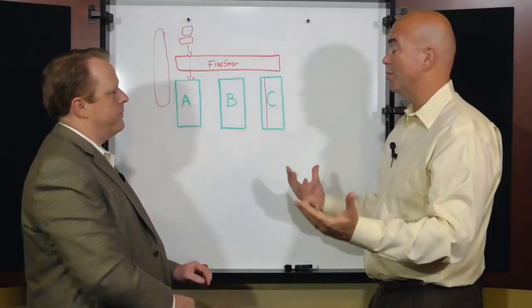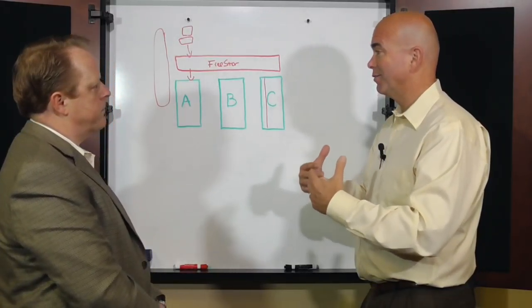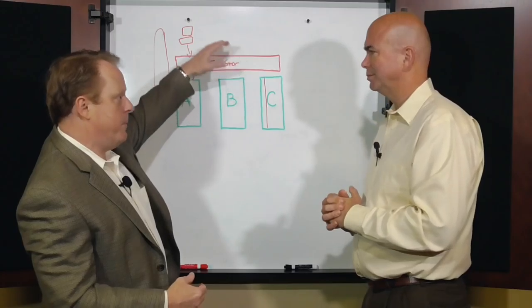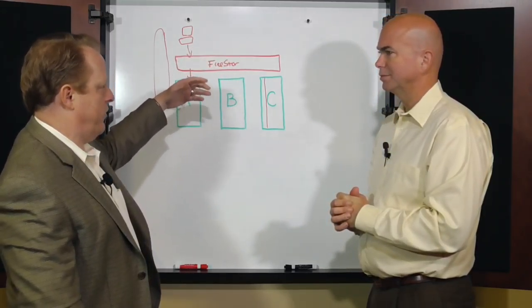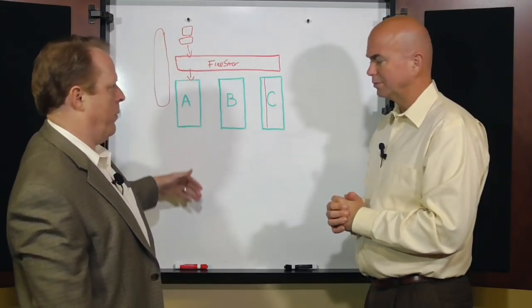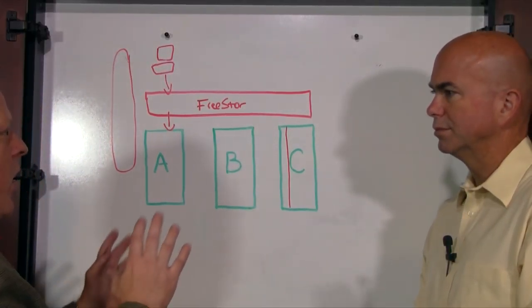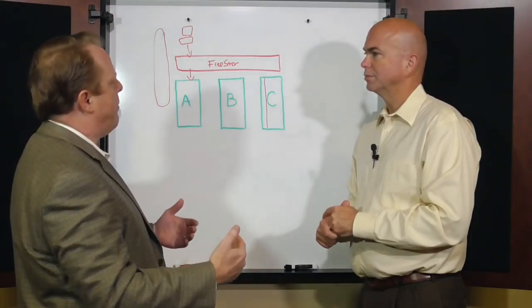That's fantastic. The other thing I hear, especially in this kind of multi-tenancy world, also even with larger enterprises, is the demand for setting service levels. Can you guys do that kind of thing as well? Well, again, when you sit in the middle of the data path and you've got the analytics of what's going on from the clients all the way down, you can begin to look at different levels of performance. Is it bandwidth? Is it IOPS? Is it latency? But now because I have that end-to-end view, I have the ultimate way to start peeling back the onion and understand what's happening.